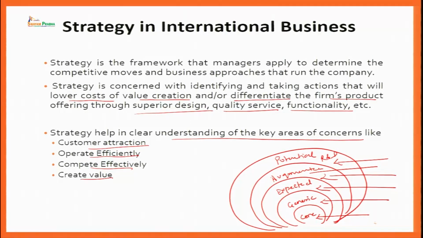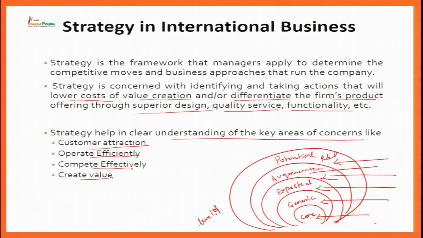So you, as a strategist, as a person who is willing to enter into the international market, have to figure out how you will be taking your product to the international market, where you are going to refine. So these are the different levels of the product. You have to find out at which particular level of the product you are going to make the correction so that you can create the value. And this creation of value is not only going to help you gain the competitive position in the market and operate efficiently, but also to satisfy your customer and attract maximum customers towards your organization.